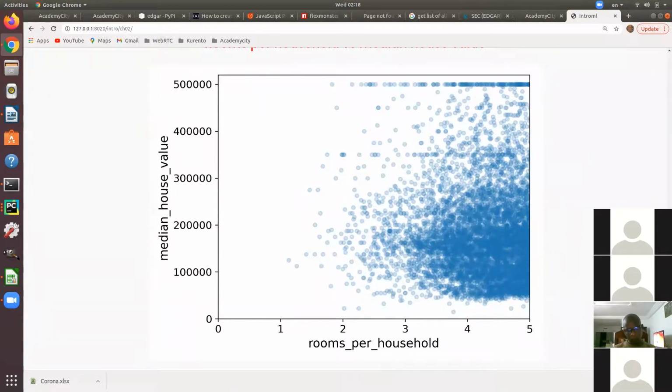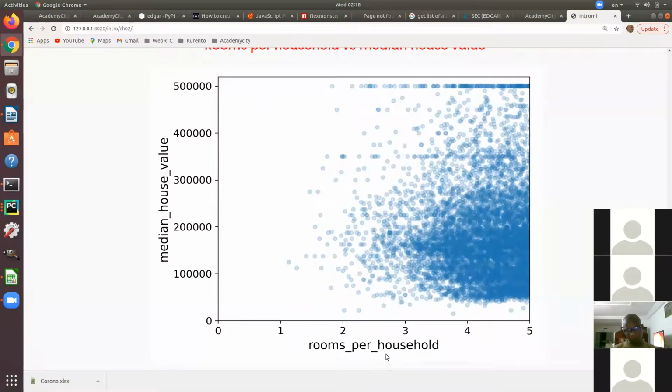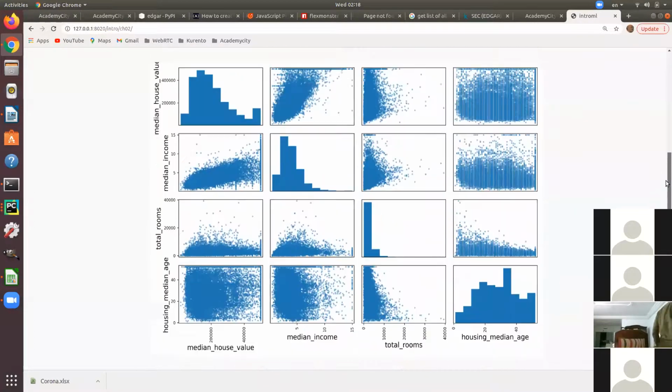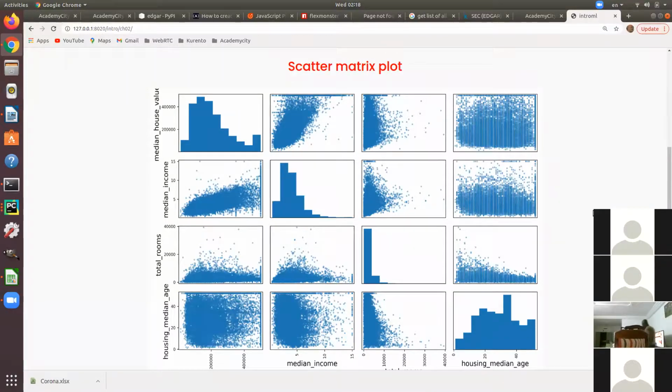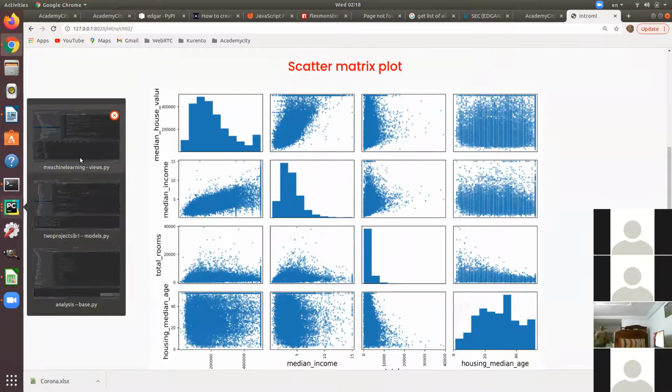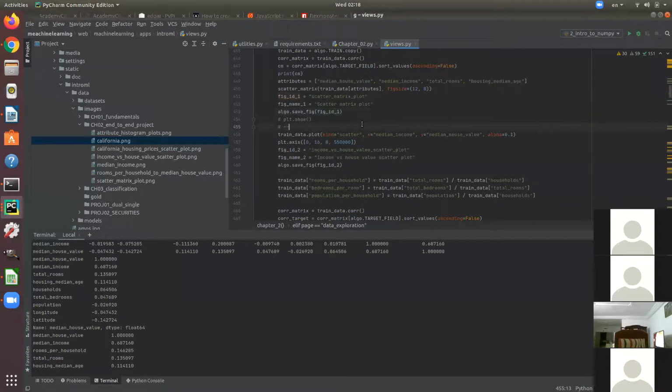Something about here, rooms per house. Here what I did is I made another variable. I took the rooms divided by the number of households, and then you get a new variable. And in a minute, I will show you the results when I do a correlation. In fact, you get even a higher correlation. And I wanted to look at the numbers. Honestly, it might have to do with this one. But at least you know that many times, after you look at the original variables, you might want to create new variables. So let's look at the code.